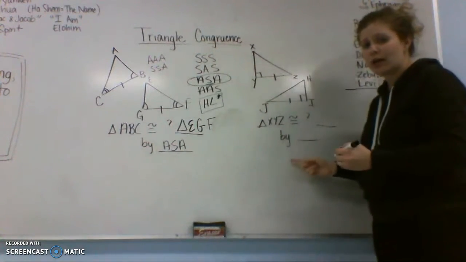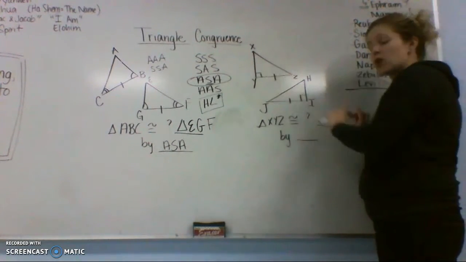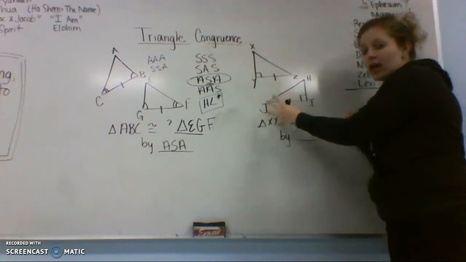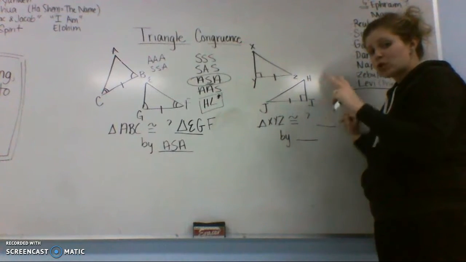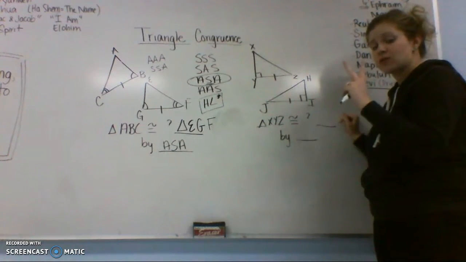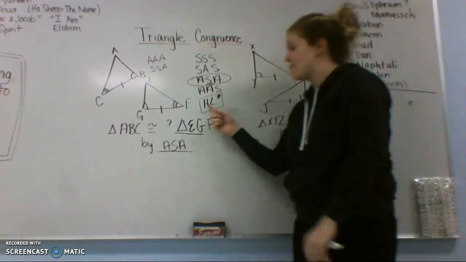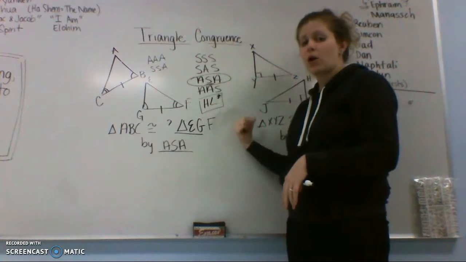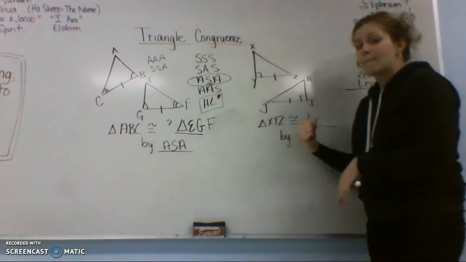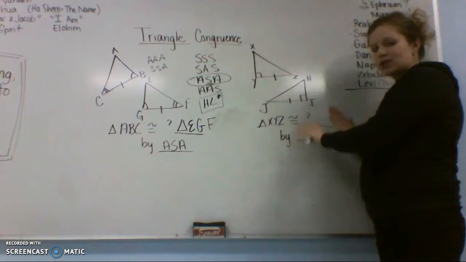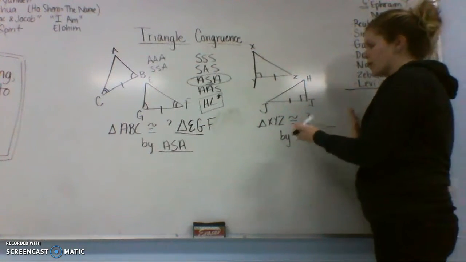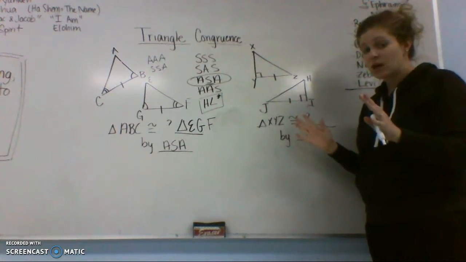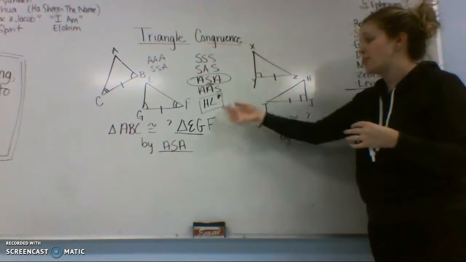Now if you look at these two over here, I'm giving you two right triangles, triangle XYZ, and this other triangle over here, HIJ. Now, two pieces of information is enough if it's a right triangle if I am given the hypotenuses are congruent, and the two legs are congruent, along with the right angle. I can't just assume, oh, they're right triangles, it's HL, and I move on. Let's look at what we're given. I'm given these two segments are congruent, and the right angle is congruent, and that's it. I don't have anything about the hypotenuse, so I couldn't use hypotenuse leg.